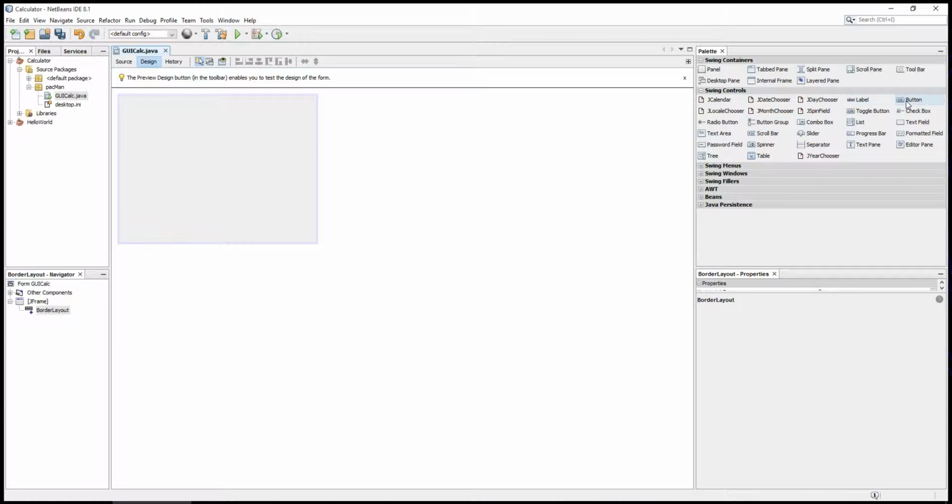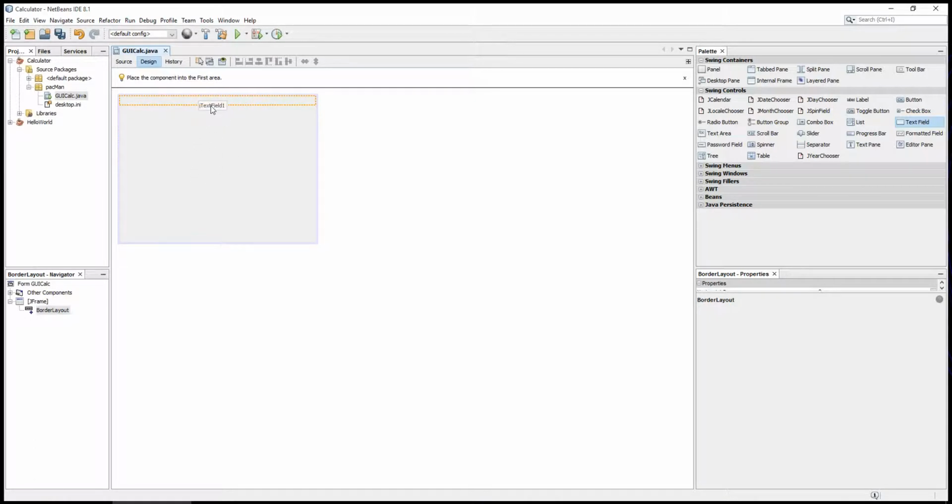So if I've got here a text field, you'll see there that I can put the text field at the top, I can put it on the right, I can put it at the bottom, I can put it on the left. We call them north, east, south and west. Okay, and then you'll see that there's a center. The center one is the big one.